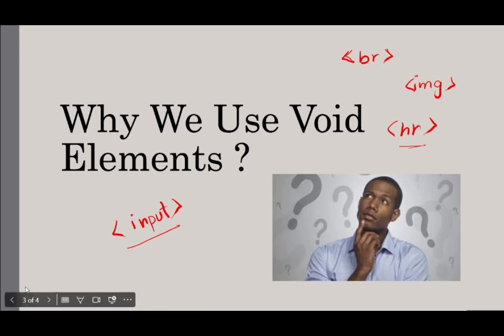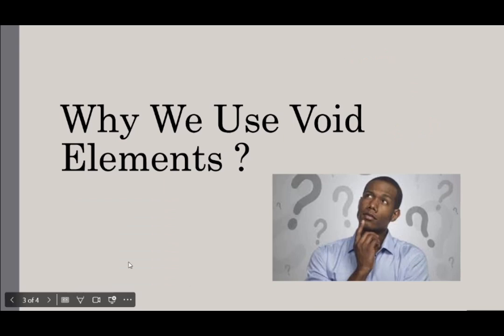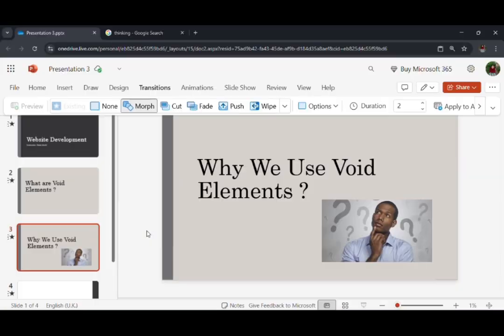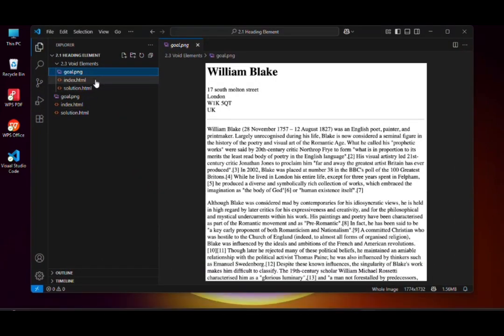So these were the few important tags that we use as void elements in our HTML. Now we will practice it in our Visual Studio. We will simply go to Visual Studio. I have copy-pasted the void elements file in it, and I will share it in our community, the Web Studio community, and you can copy it from there and paste it here.